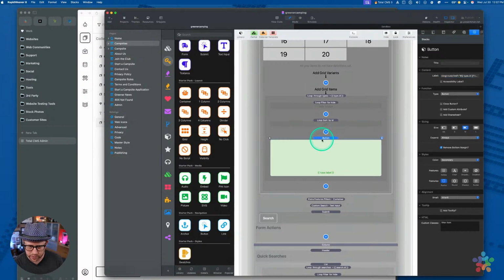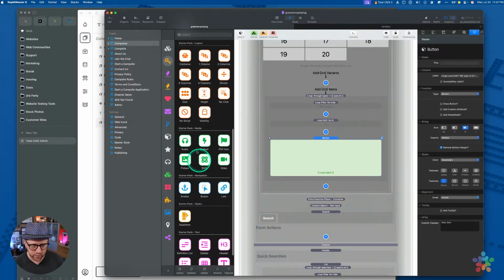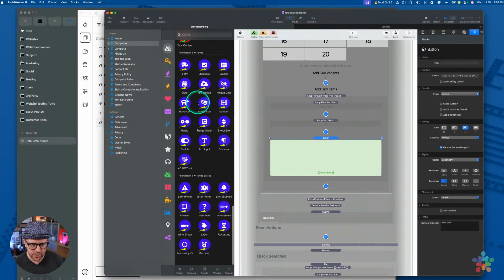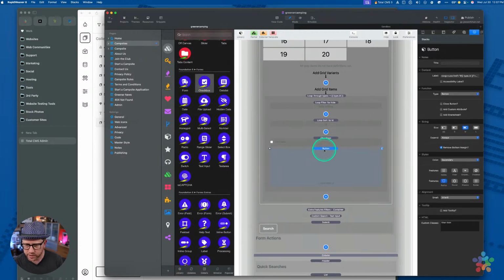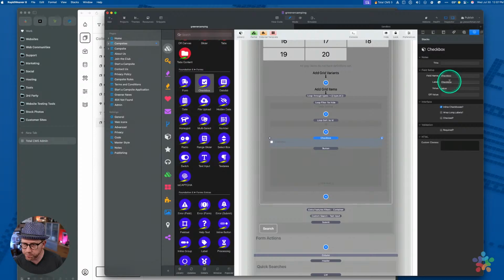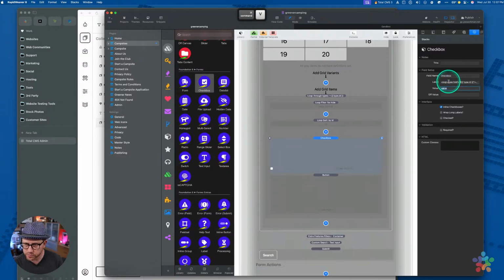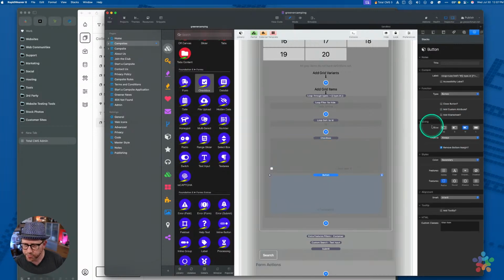Okay. So what I'm going to do is find the form fields. Foundation 6 form fields. We're going to get a checkbox. So I'm going to add a checkbox down here, and I'm just going to take this label and paste that in the label of my checkbox. And that label, all it does is, I'm not gonna explain this whole SVG thing, it takes the SVG from inside that collection, and then it puts it in the label. That's all it does. So we want inline checkboxes. Yes.